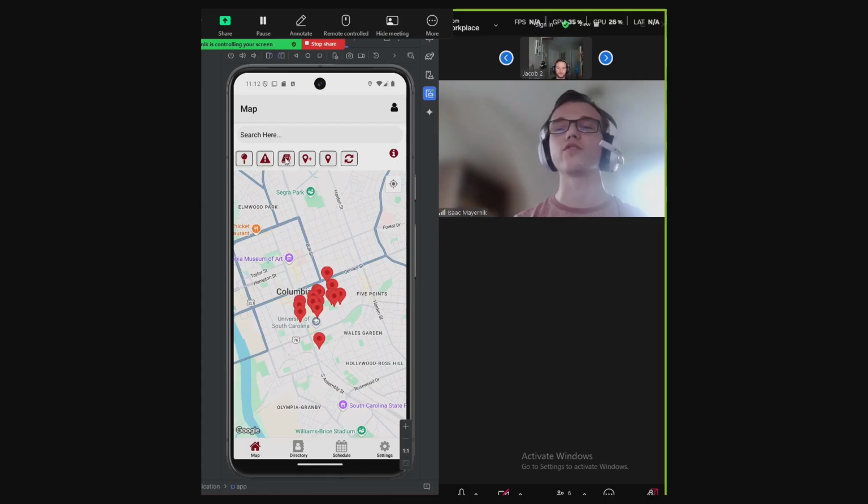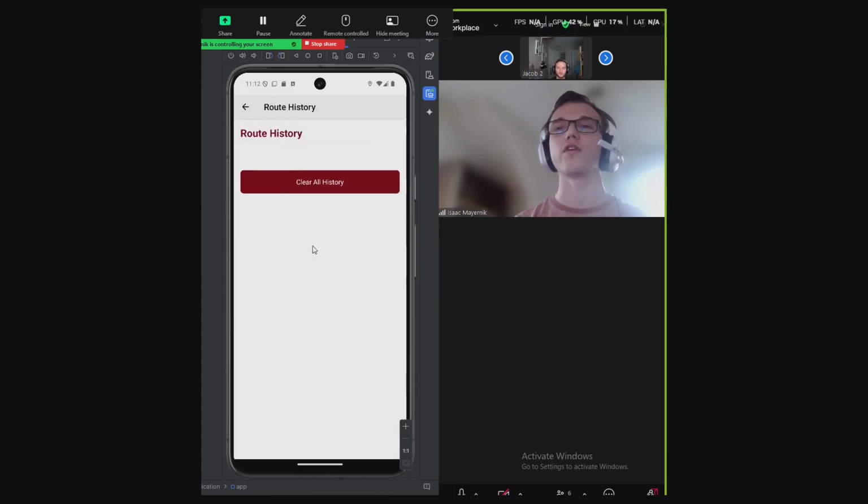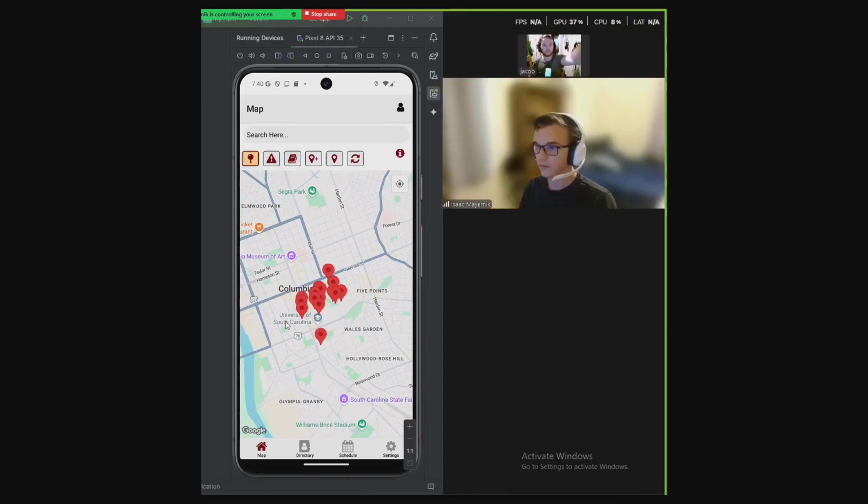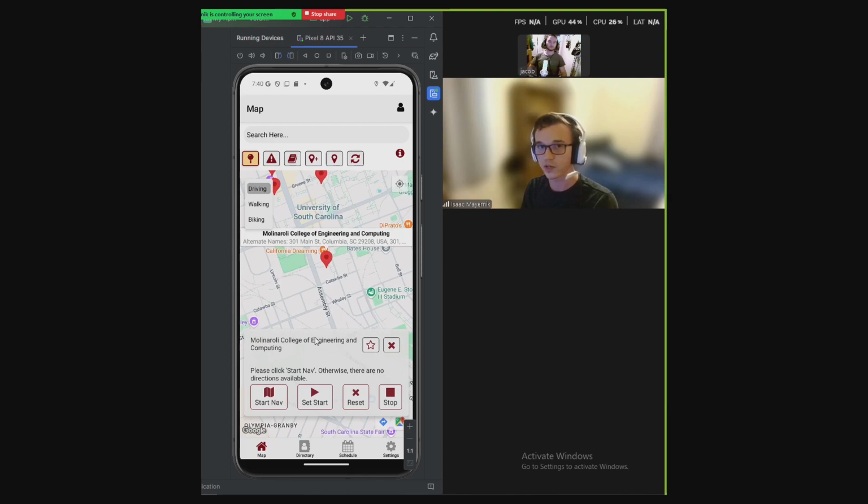We also have the route history. So every time you start navigation, you will have it appear in the route history. Right now it's blank because we haven't done anything, but we can showcase that again later. So here we are able to start the nav. All we have to do is click a marker and some new buttons will pop up. We are also able to change our mode of travel. So if you're going to be driving to, say, a parking garage, or you're going to bike to class, you'll be able to change, and we will see how that will update our route history later.